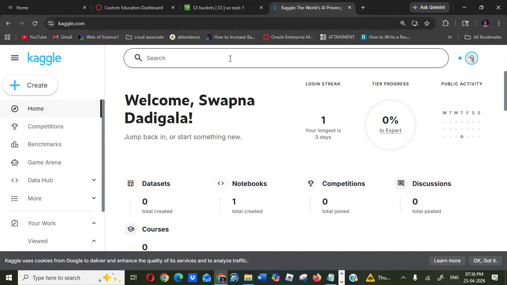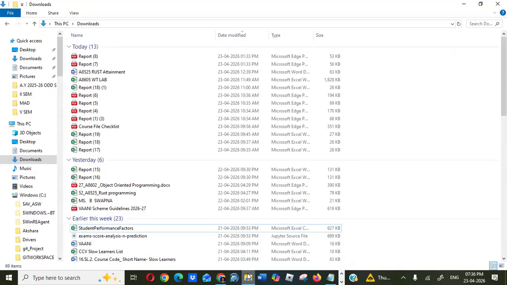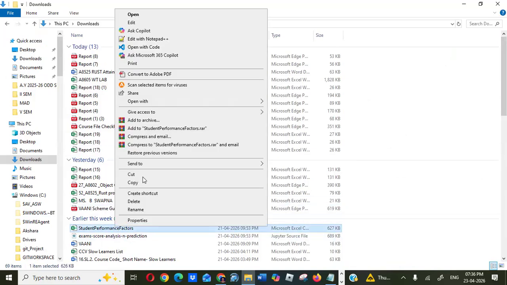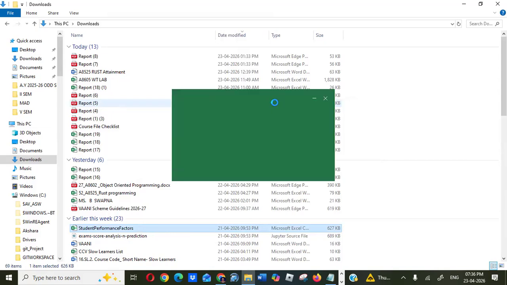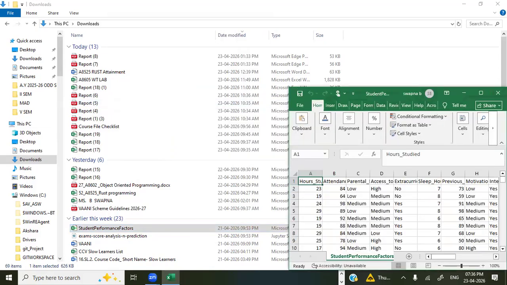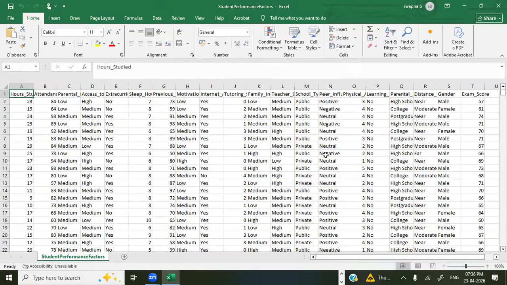Just download any data set from Kaggle. In my system, I already downloaded one data set, that is student performance factors. Once I open this, I'll show you what it has.